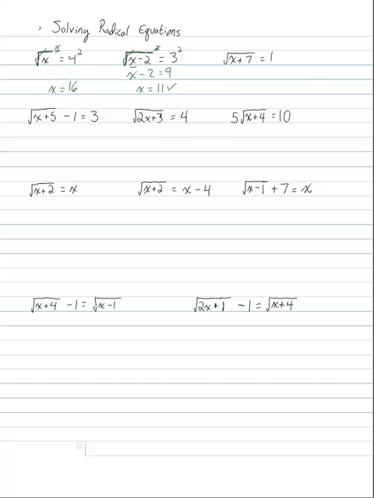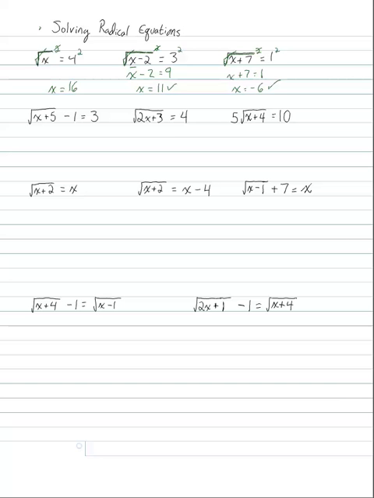Okay, so I'll try another one. Square root of x plus 7 equals 1. Again, I have a square root. Since I have a square root, I'm going to have to square so I can cancel it out. So I'll square and I'll get x plus 7 equals 1 squared, which is 1. So x equals negative 6. Again, I want to check. Negative 6 plus 7 is 1. Square root of 1 is 1. So it works out. So that's a basic idea. Whenever I'm working with equations with radicals, if I see a square root, I know I'm going to have to square it. Everything else is just trying to make it easier for us.